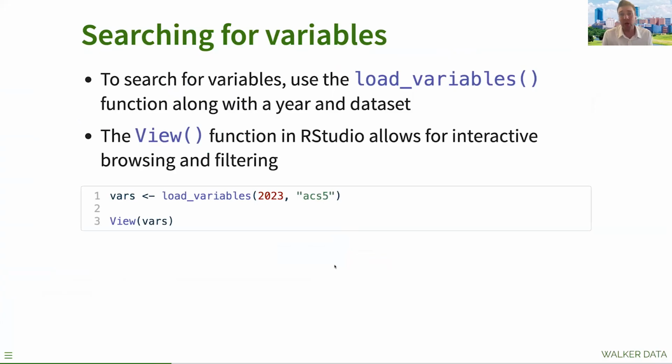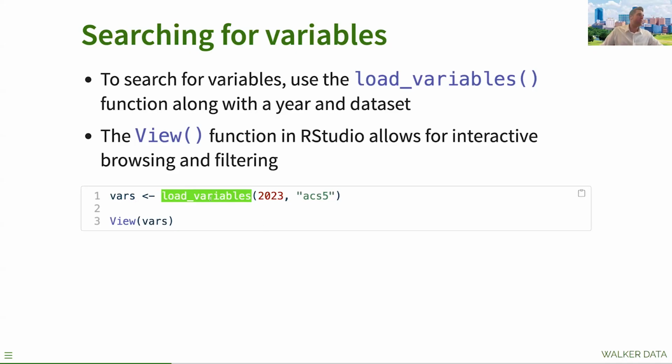There's a built-in function called load_variables. And admittedly, this is one of the most difficult aspects of working with census data, especially for beginners, figuring out how you even find the data that you want. I include the load_variables function in tidycensus to try to make it easier for you. But there still are going to be limits to how easy it can be. And I'll explain why that is in just a moment.